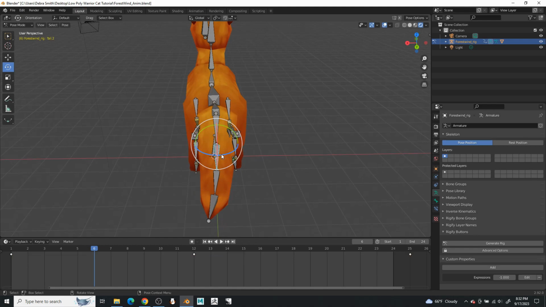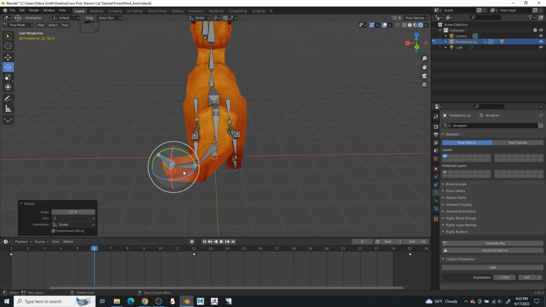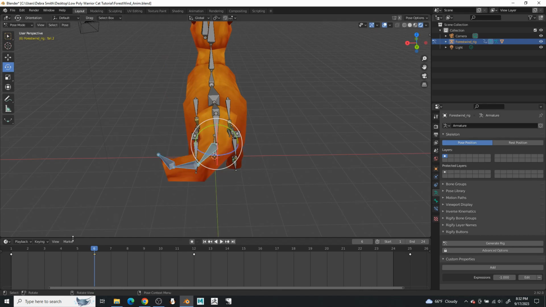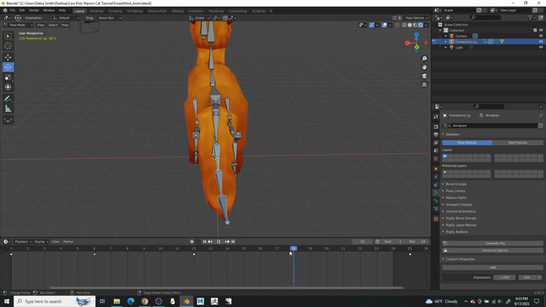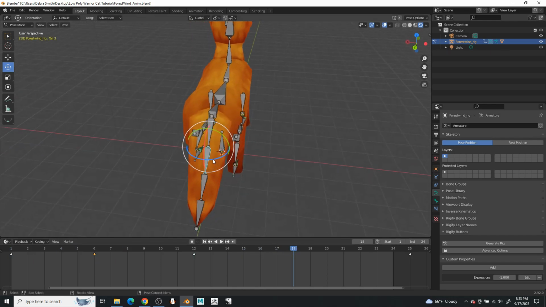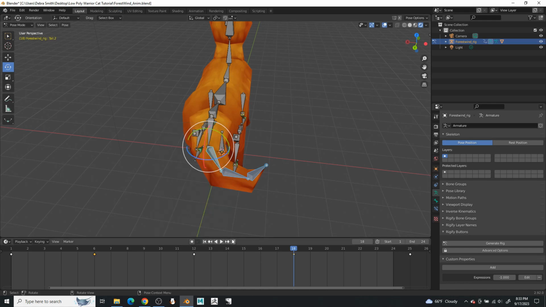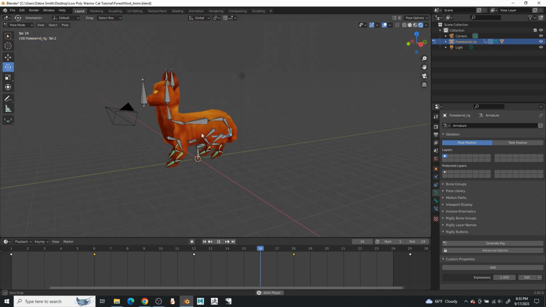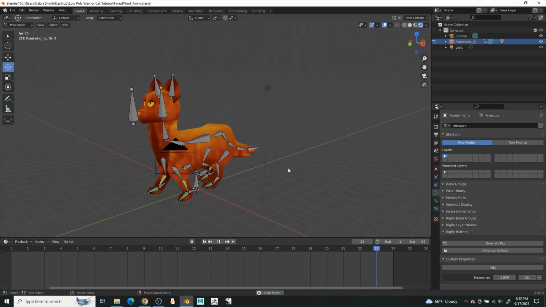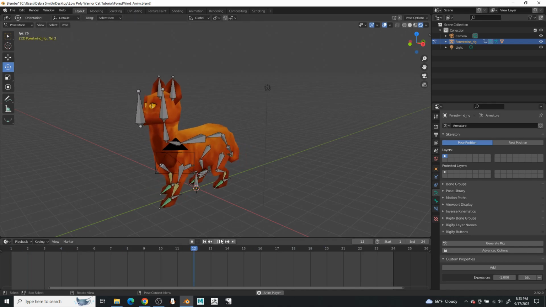Keeping in mind how it looked before, maybe go to a bit of a bigger extreme. There we go. Now it kind of looks like it's wiggling a bit.